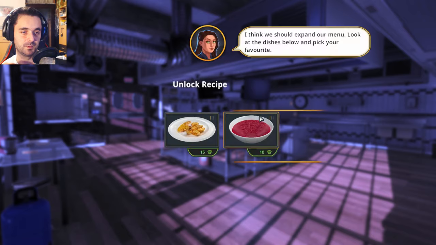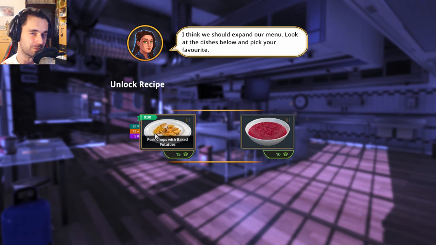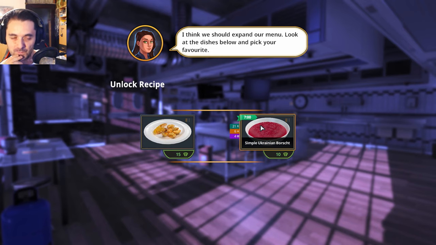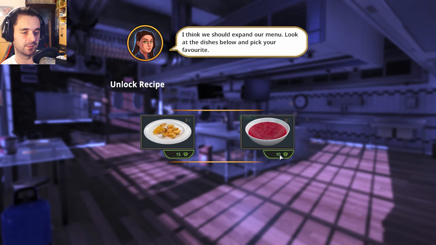Choose recipe. I think we should expand our menu. Look at the dishes below and pick your favorite. Simple Ukrainian borscht or pork chops with baked potatoes. Soup? I mean, soup looks like it's easier to make, and it is probably just put some tomatoes in and blend it. I'll go for that just because.